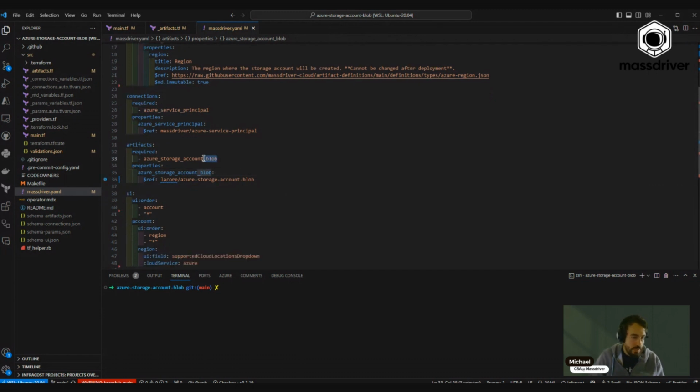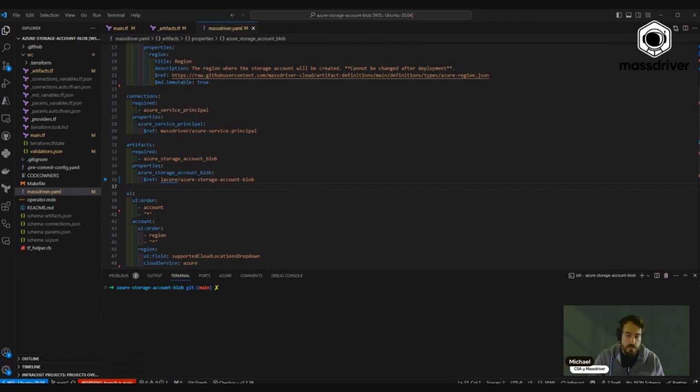So again, same name, Azure Storage Account Blob, Azure Storage Account Blob, and now I'm referencing my Lacor org / Azure Storage Account Blob. By configuring it this way, I know exactly what the artifact is outputting, and any downstream resources can look for this artifact definition so that contract can be made on both ends of the connection.